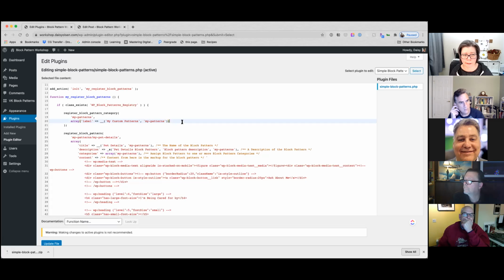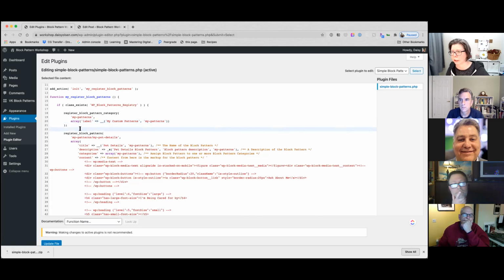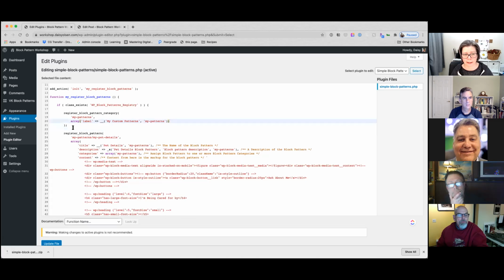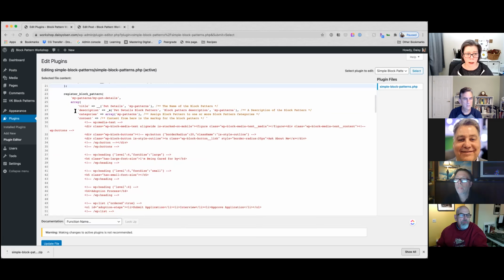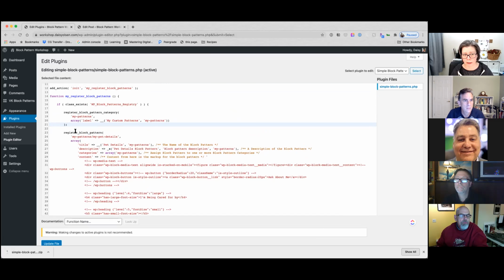It wouldn't apply very often if it's just your own code that you're going to use for yourself or a client, unless it's a multilingual site. But it's a good practice to understand how to do these localized text strings. So once the block pattern category is optional, it would still work if you didn't give it a category.